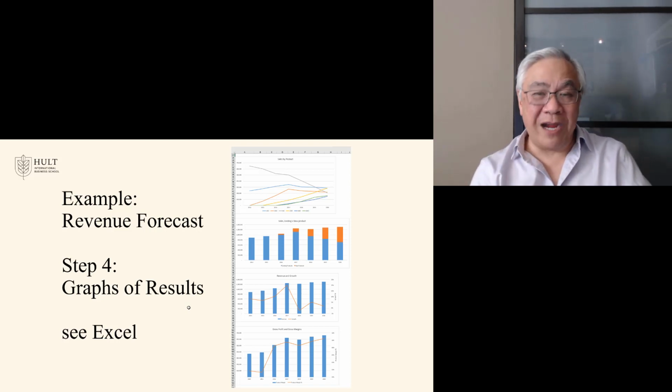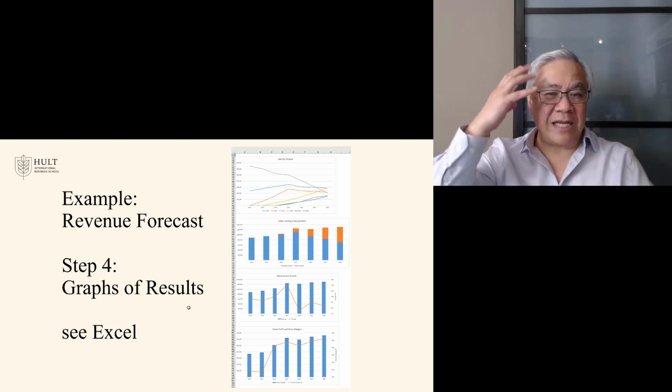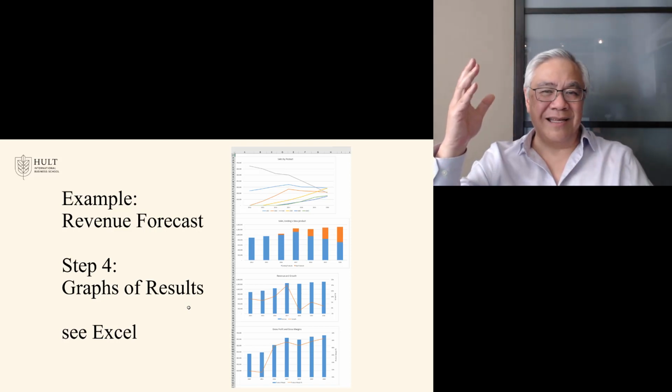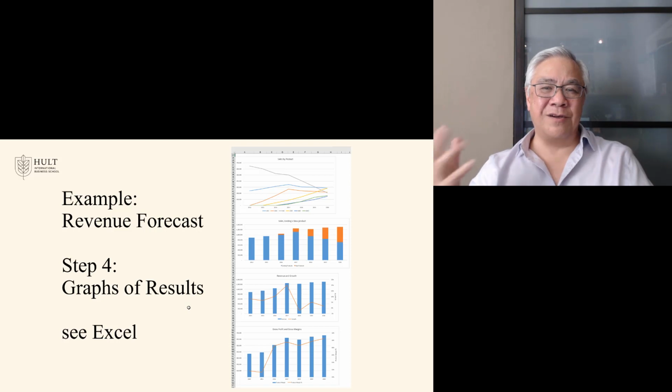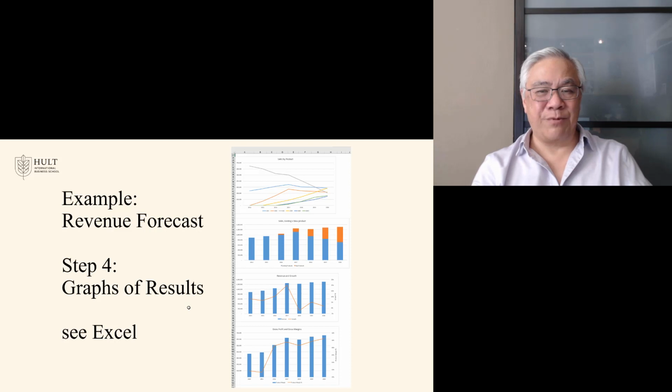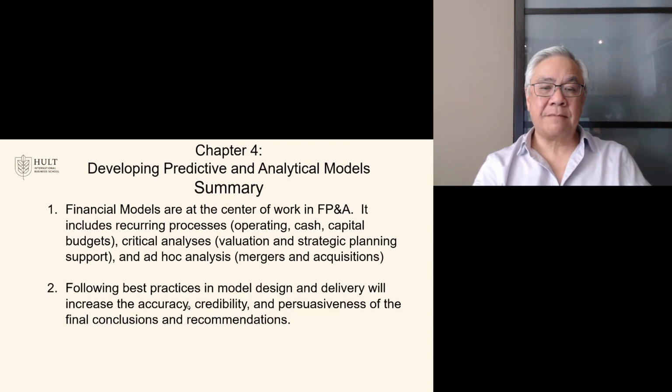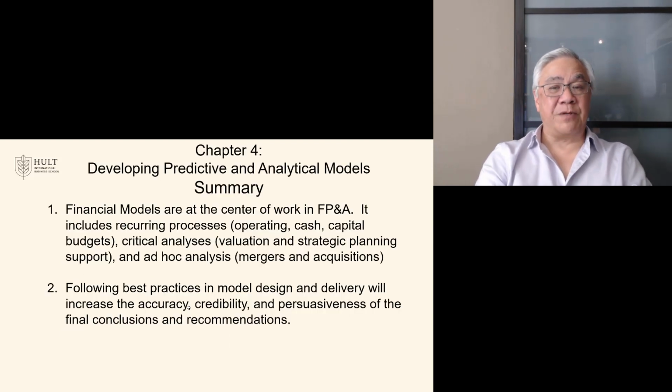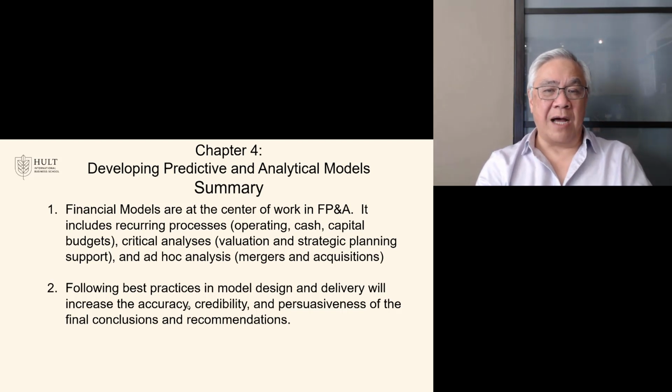What happens in the human brain, by the way, is you look at numbers and you're trying to visualize the trends and the changes anyway. So your brain is trying to process into something that is about revenue mix, revenue growth, and things of that sort. So might as well make it easy for the audience and provide them the graph. So chapter 4 was a pretty simple chapter. It looked at just the all-important nature of creating models.